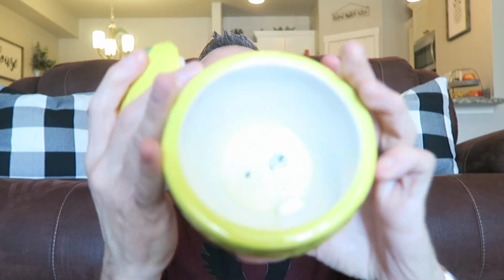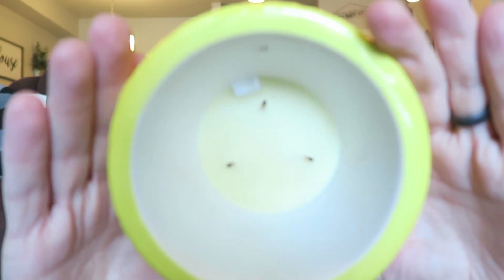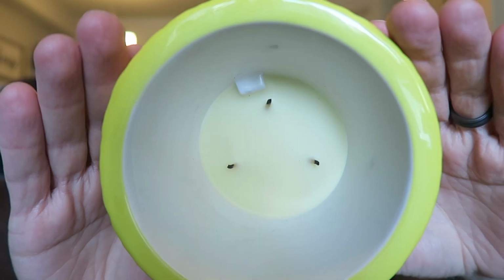And then we have these 2 lemon candles here. It's the lemon set. You have the 3-wick lemon, and then you have the little 2-wick lemon here. These are really good. The scent on these is sea salt lemon. The bigger one here is a 3-wick, and I'm almost done with this one. I have just one more burn probably on this one. It's almost finished. The bigger 3-wick is a 10 ounce, and I think the 2-wick is an 8 ounce.